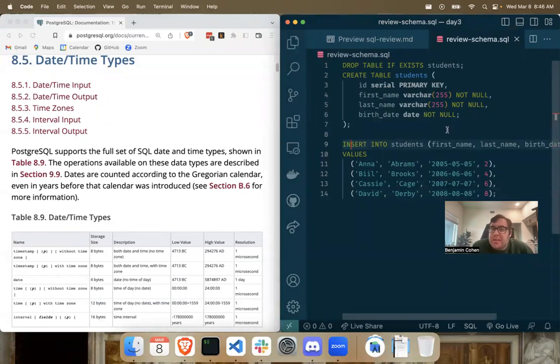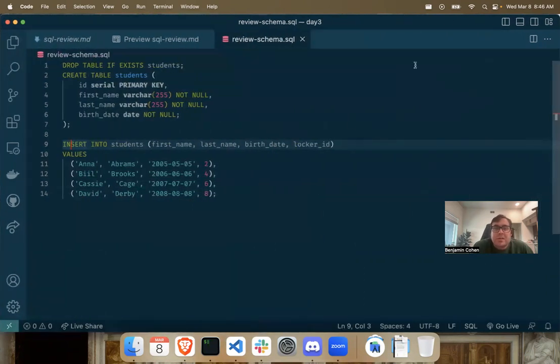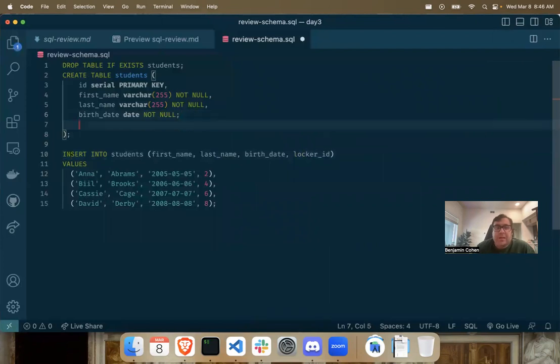Okay, so that is going to be the date type, and then finally, we have this locker ID. We haven't created the idea of a locker yet. And we will, and we're going to have to create it before the students because every student relies on this locker. But for now, we're just going to say we have something called locker ID, and eventually we'll add that foreign key constraint. For now, I guess it's just an integer or maybe a serial because it represents an ID. And let's say it can be null. It doesn't really matter. I'm just going to include it like that.